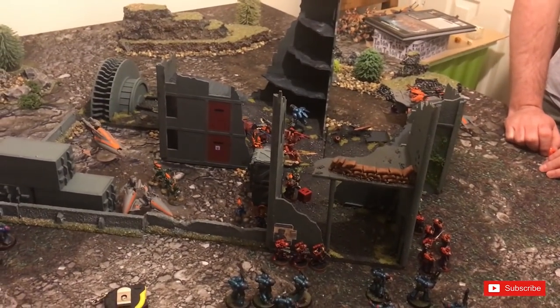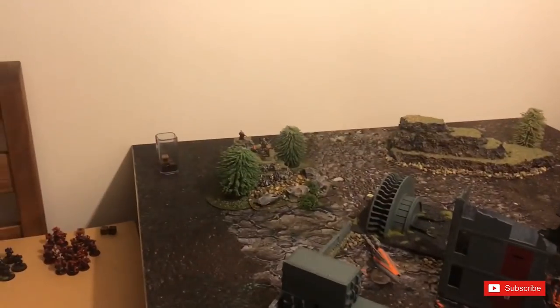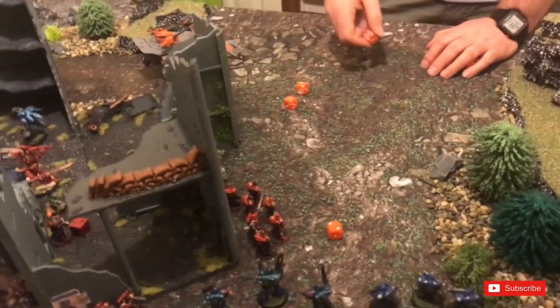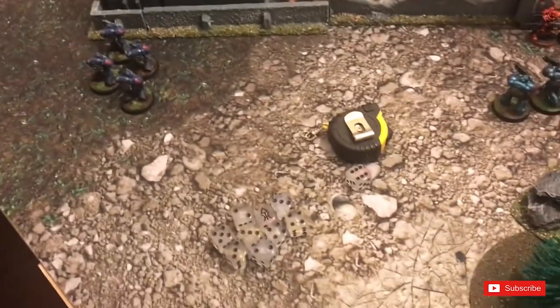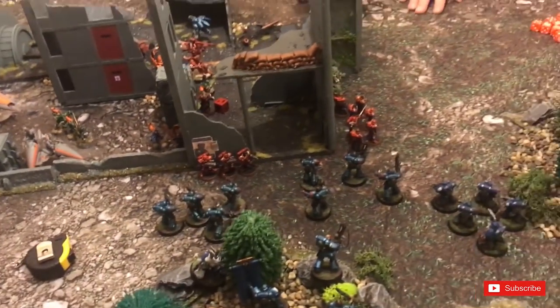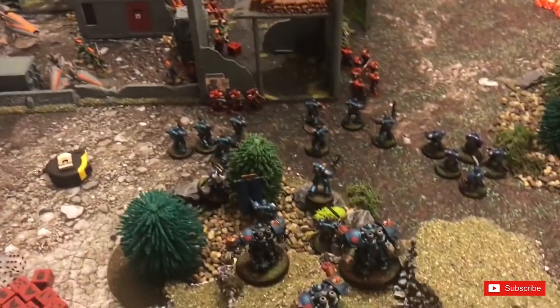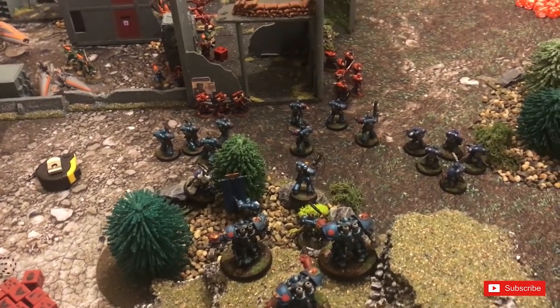What's next? Snipers. We're going to fire into the Sternguard. We've hit you once. Look, I couldn't wound you. You've wounded. I've saved on 6. A flurry of good saving throws from me there, because technically he should have taken some out, and he hasn't. He's taken down 2 Primaris Marines.